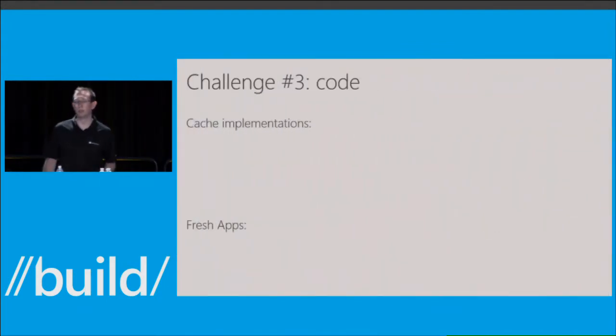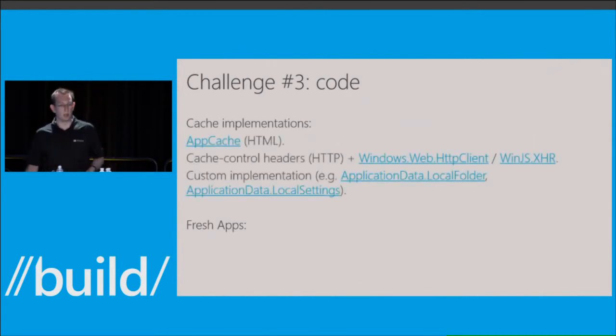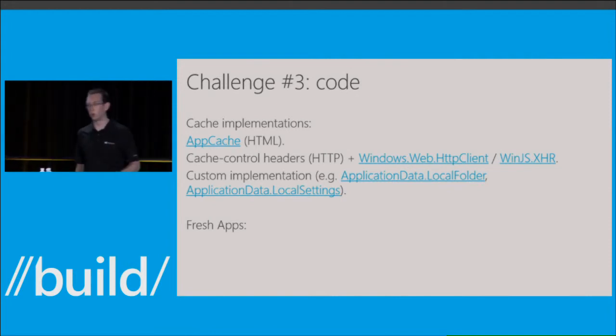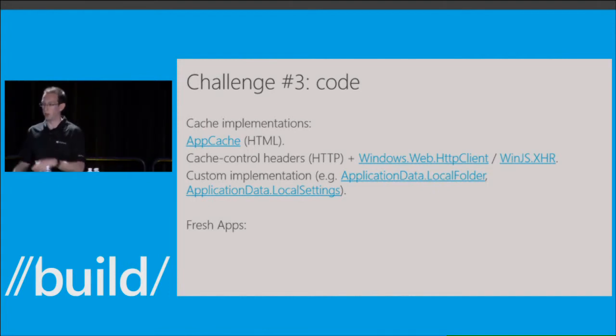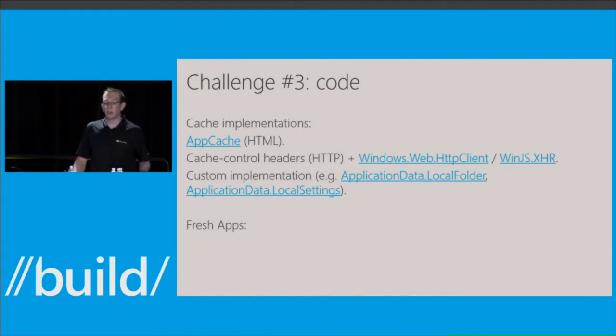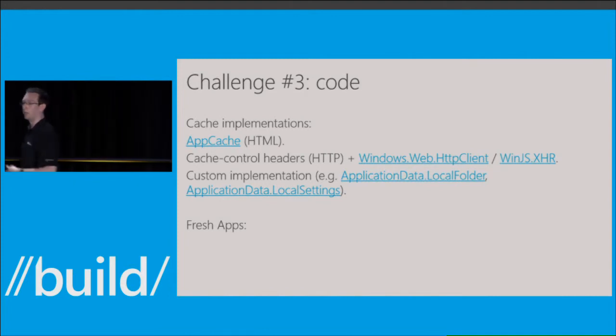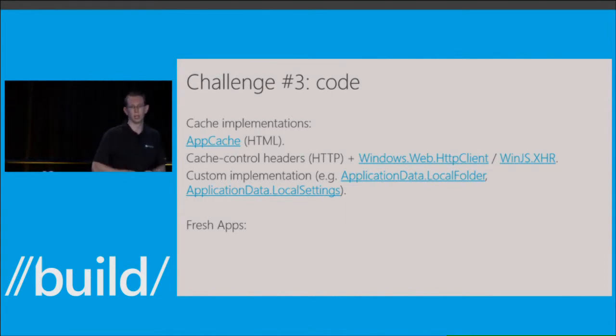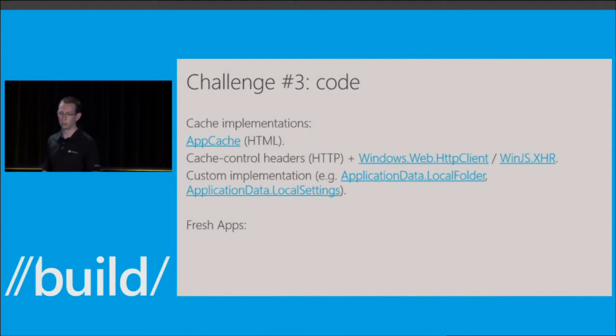So from a coding perspective, let's talk about a few cache implementations, and we'll talk about the Fresh Apps feature. So for HTML, if you're developing an app with HTML, you can use the app cache. This will go and get resources for you to make them available offline. I encourage you to read up on that if that's interesting. For anything that goes over the web, you can use cache control headers to make sure that your content can actually be cached on the client side for a reasonable amount of time. And then using the right APIs will make sure that you're pulling from the local cache such that when the user comes back to an app the second time, yeah, your APIs still think they're going out to the web, but they're actually going to the cache. That's how I deliver the consistent 2 seconds of performance in the app that I showed you guys.